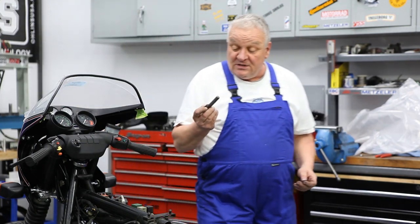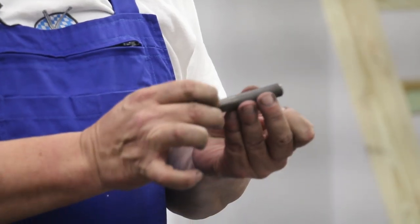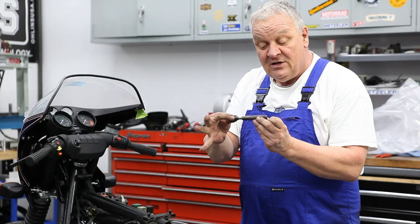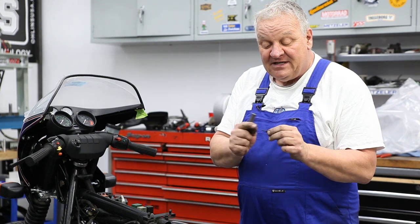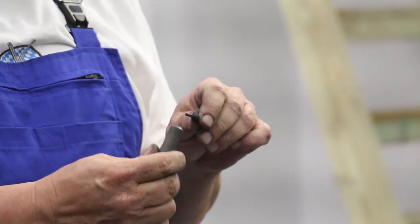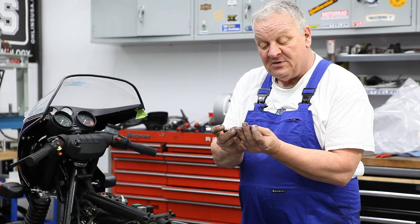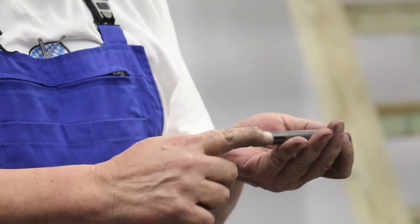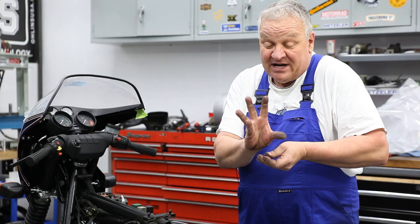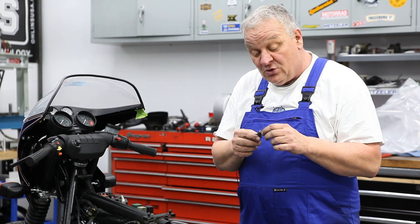And now as far as installing this, there is a special tool. This is what it looks like. It's basically a steel outer housing with this thing that pushes through. The diameter of these little pins is 3 millimeters. So the idea is that this fits inside and it sort of supports the pin from bending. As you push this in, it spreads out the 4 little fingers and it holds the windshield in place. It's a pretty neat tool.